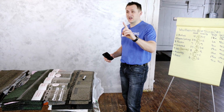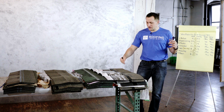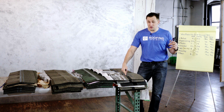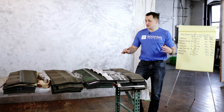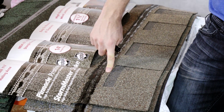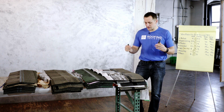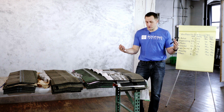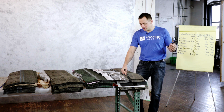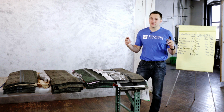So finally, we're here at the final stage, at the conclusion. And the one more edit I have to make is we're a little bit confused with the Atlas shingle here. The actual nail zone, according to manufacturers, is 1.5 inches, and you're supposed to nail not in between, but you can go on either side on the first line, which is a little bit confusing. It's not gonna be our favorite. That doesn't change overall score, but pretty much you can nail on the lower side or in the middle, but you're not supposed to go on the higher side. That's 1.5 inches. Even with a thicker, bigger, I would not consider it 1.5 inches, because you don't want to nail in the middle, which is literally 1/4 inch. So technically you have 3/4 inch here, 3/4 inch here. Let's call it 1.5 inches, but real zone it's 1.25 inch max.